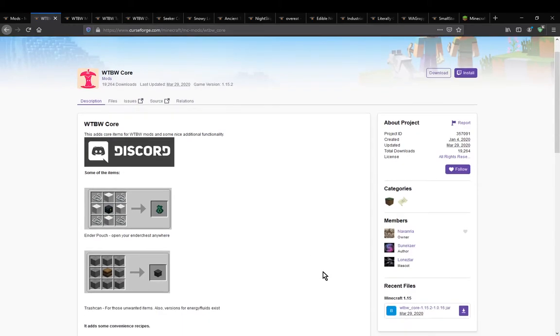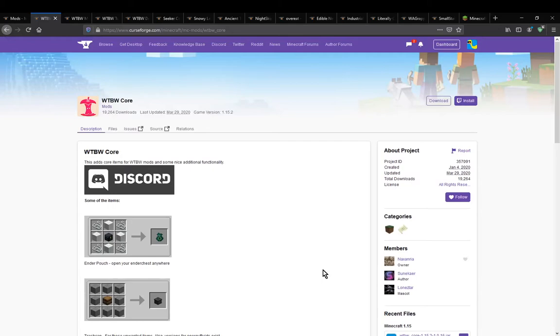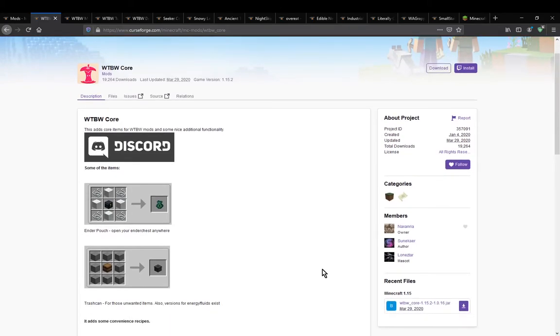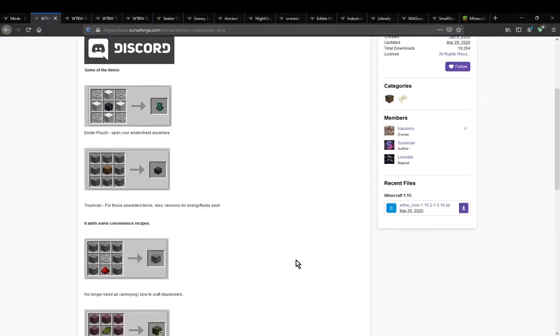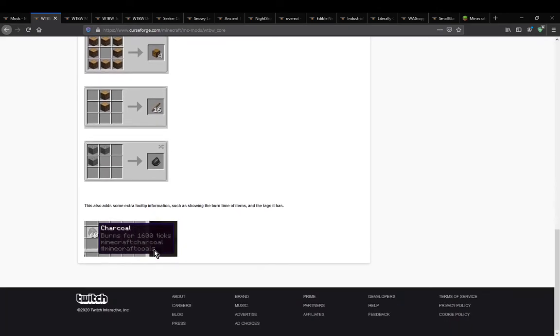WTBW core. This pretty much adds in all the necessary stuff for the other ones, so specifically core elements like the copper and cobalt ore needed for the tools and possibly the machines, as well as a few other additional recipes as you can see there.